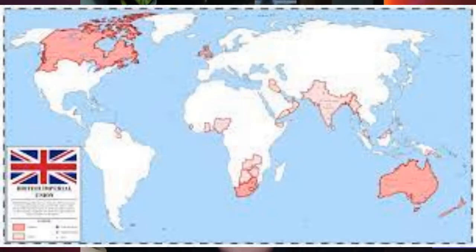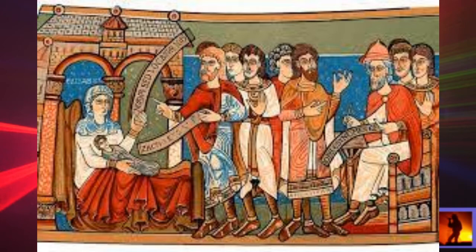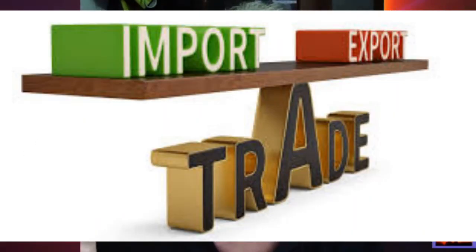The British Imperial System evolved from thousands of different Roman, Celtic, Anglo-Saxon and customary local units employed in the Middle Ages. Traditional names such as pound, foot and gallon were widely used, but the values so designated varied with time, place, trade and product specifications, and dozens of other requirements.